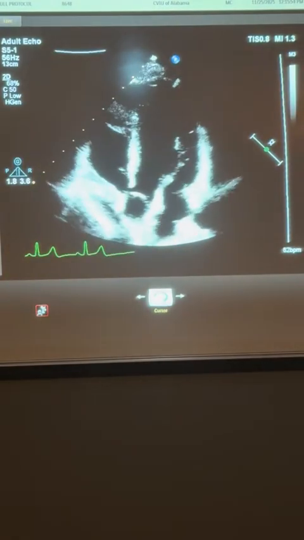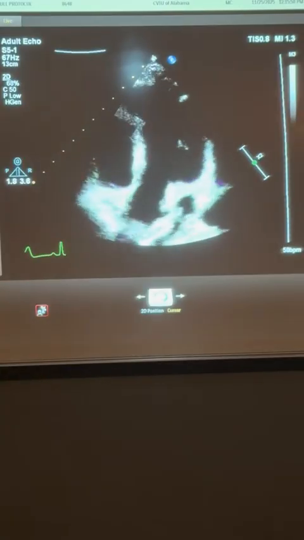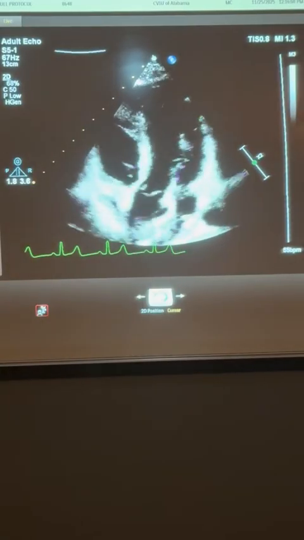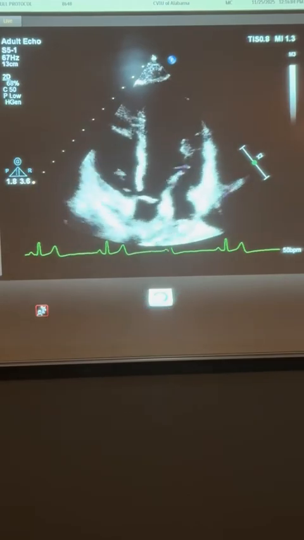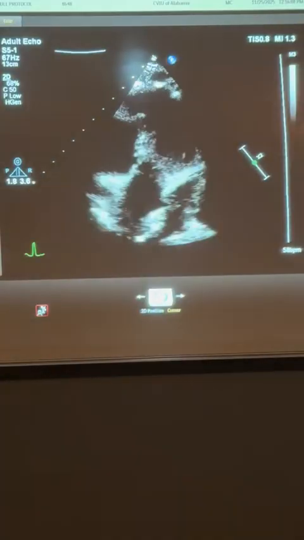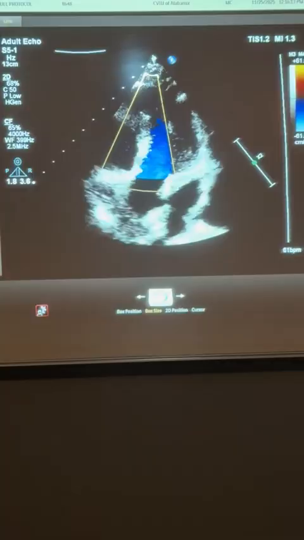Then we're going to take our nice apical 5 image. We're going to color our septum.